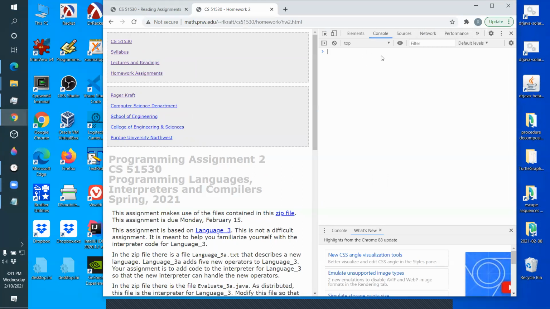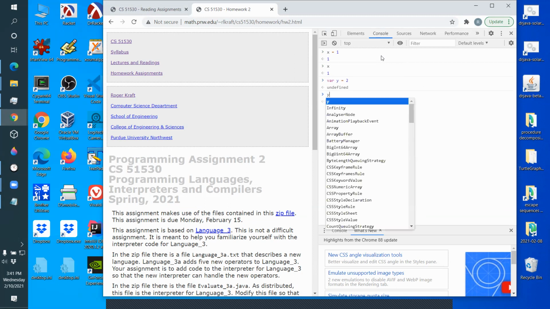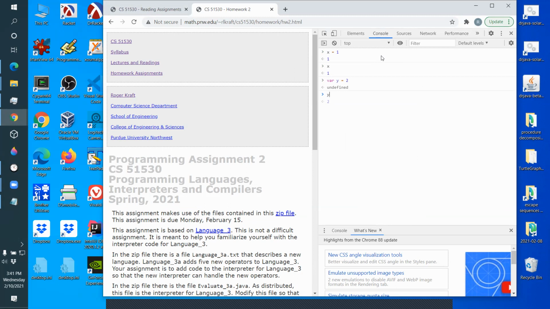Here's the console for JavaScript. You can do a lot of things in JavaScript. I have a variable x. See, it's 1. Then I can do var y equal 2. Now I have a variable y. It's 2. I can do let z equal 1.